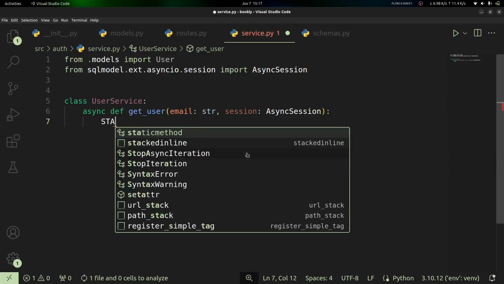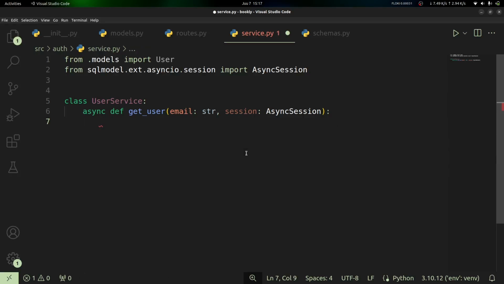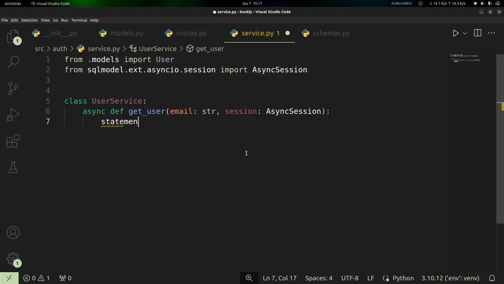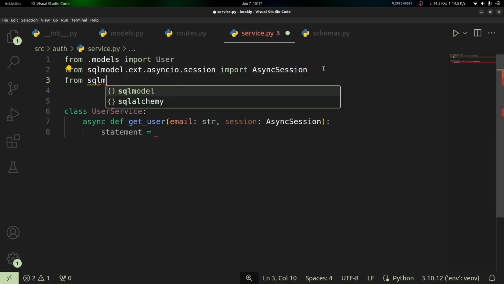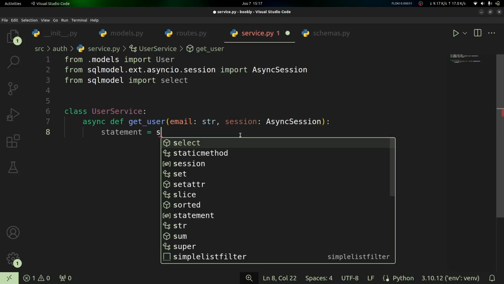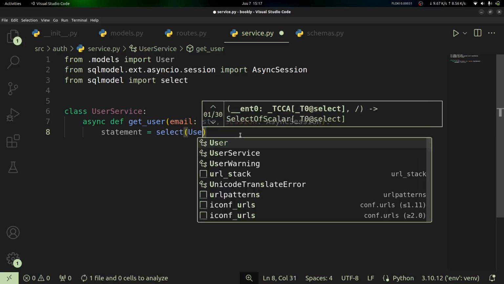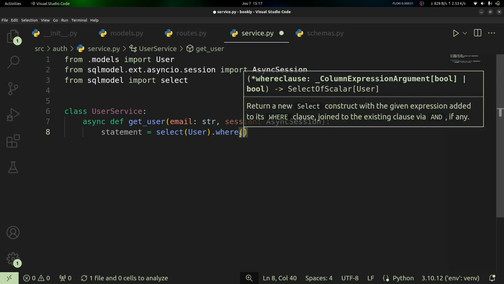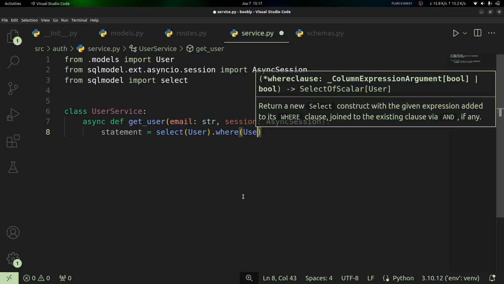So we're going to need to create a statement. If you haven't watched this, please go and watch the CRUD we did for the books. So in SQLModel, we shall first of all create a statement, and then this is going to be a select statement to get the user from our database. So we're going to go at the top right here and import select from sqlmodel. So we shall say from sqlmodel import select. And once that is done, we're going to go ahead and make use of our select with our user model. So this is select user. Then we're going to select the user with the email, which is our email right here. So we shall say user.email is equal to what we have as our email. So it's going to be our email.